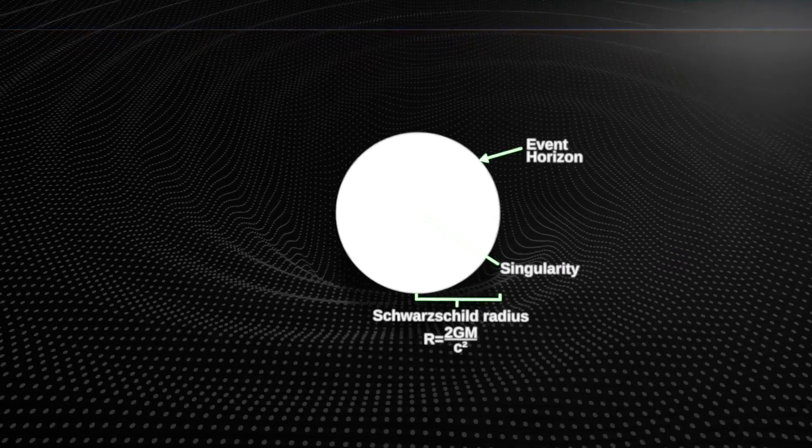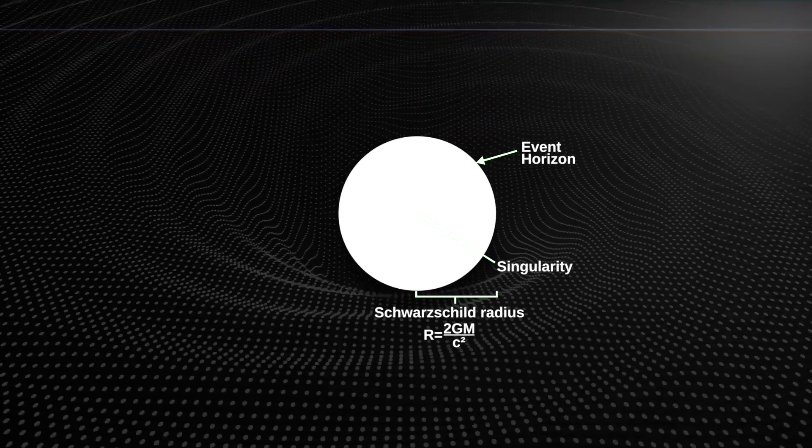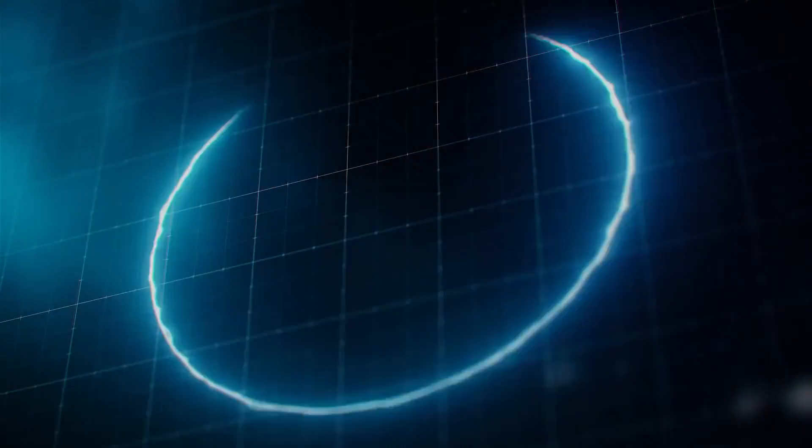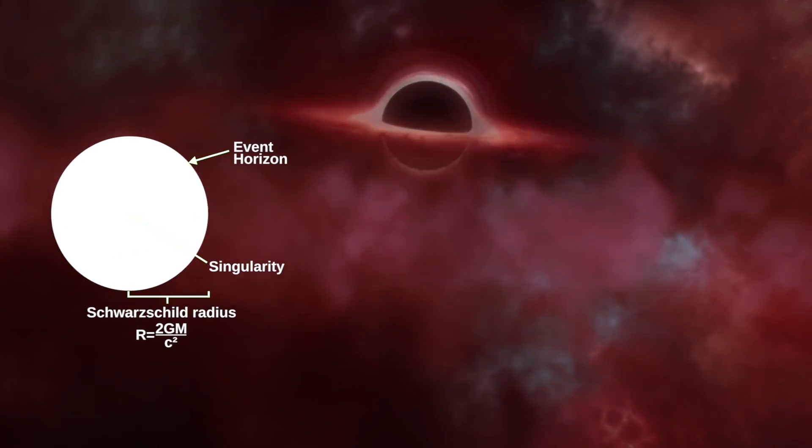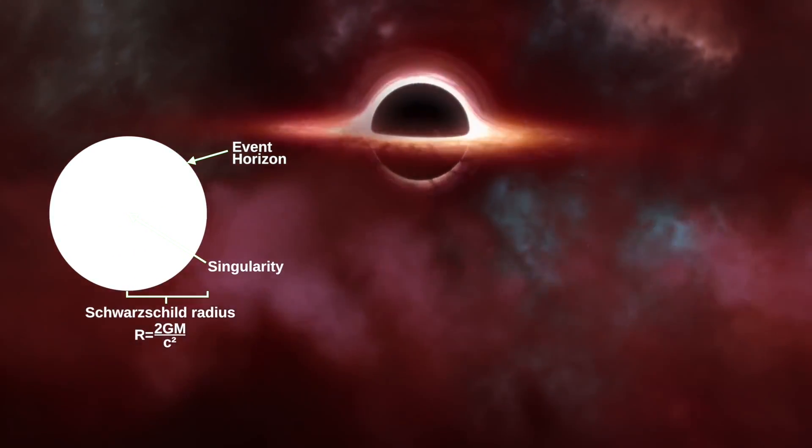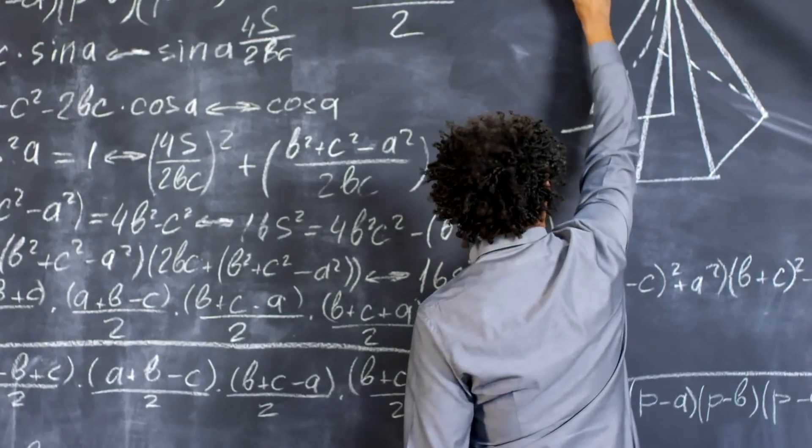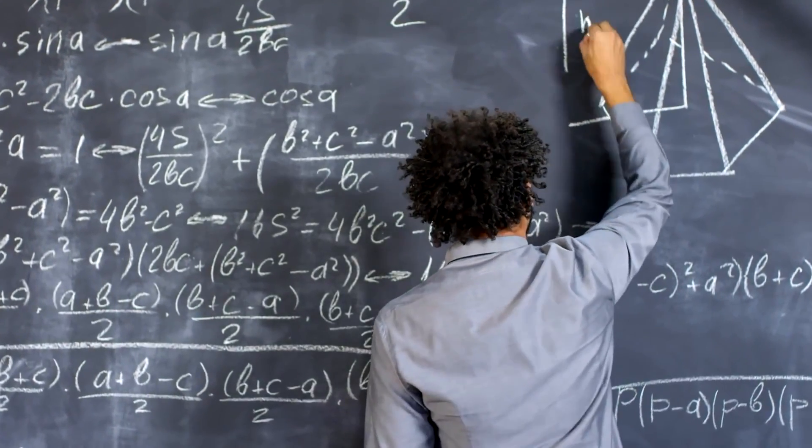One of the factors that astronomers use to define black holes is the Schwarzschild radius. This radius is the threshold at which the gravity created by the object will cause it to collapse in on itself. The Schwarzschild radius is directionally proportional to the mass of the object, so the more massive the object, the larger the Schwarzschild radius will be.